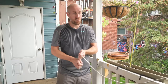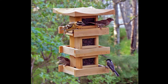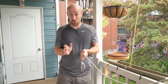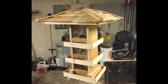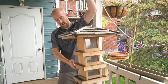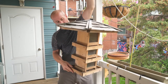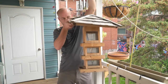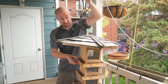I went online and found some photos of bird feeders, found one I really liked, and decided to duplicate it. I got the wood and spent about two days building it. It turned out way bigger than I thought — sort of on purpose, but I was a bit surprised. By the time it was done it was brand new and I was really impressed. I made these windows out of glass and it's got three levels. The inside is hollow so you can fill it up — the roof slides up to fill it.